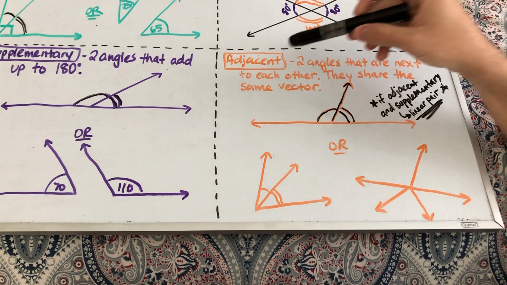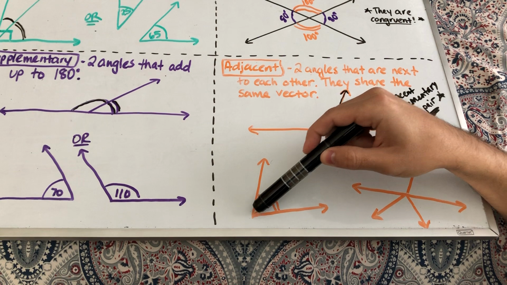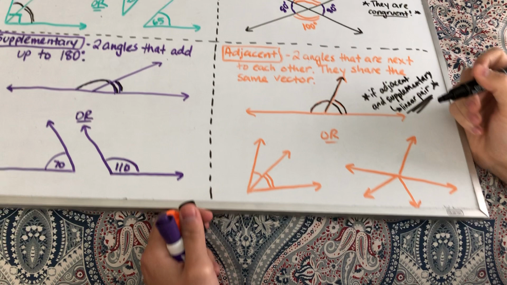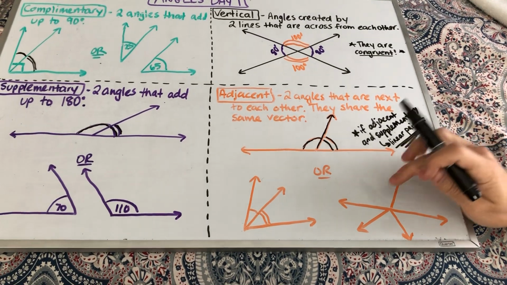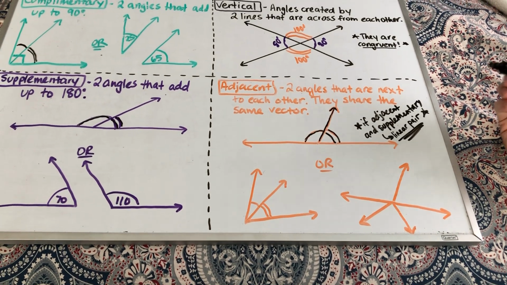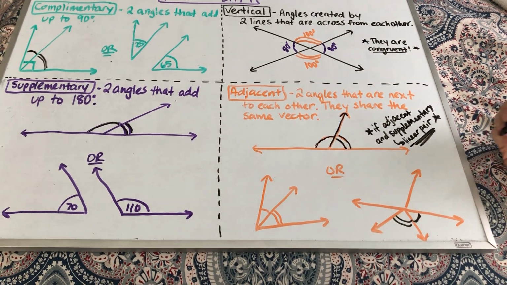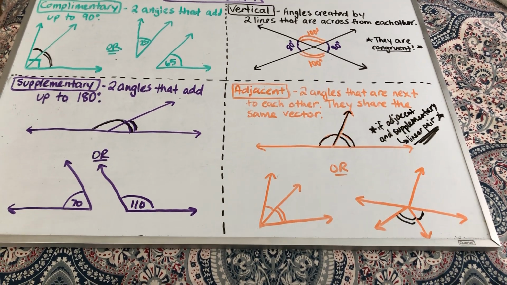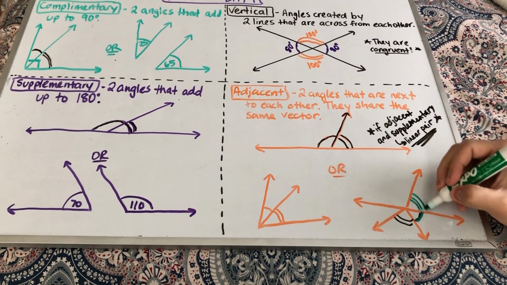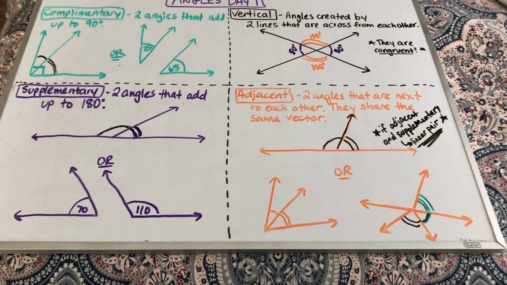All right, other examples of adjacent would be these 2 over here. This angle and this angle. These are next to each other, sharing the same vector. These are adjacent. And the last example over here on the bottom. I didn't draw any angles, but there's a lot of different angles here. An example of adjacent angles would be, for example, this angle and this angle. Another example you could say would be, again, this angle, but this time you could say this angle. These two are adjacent. There's a lot of different possibilities for adjacent since it's just next to each other.